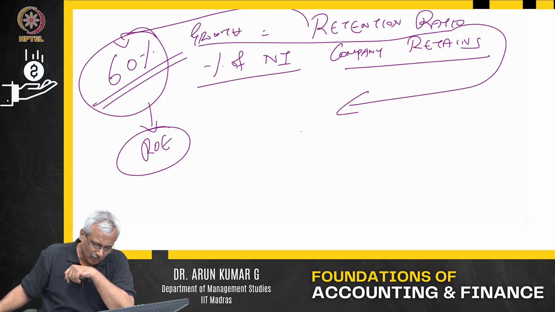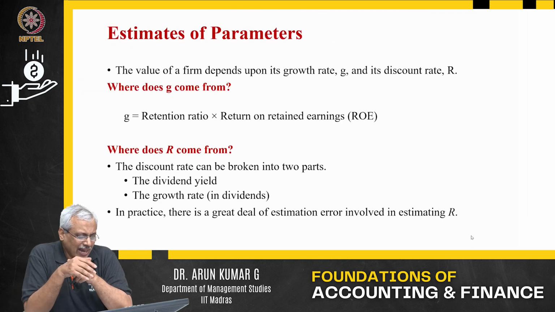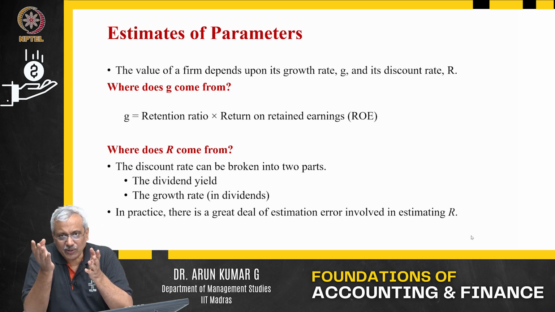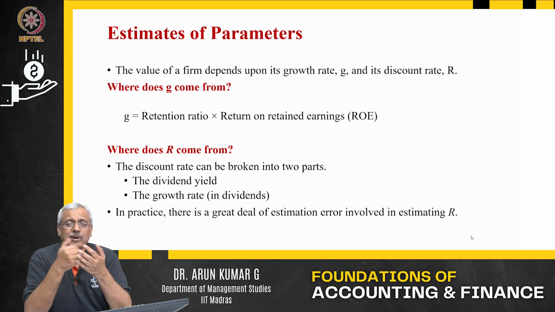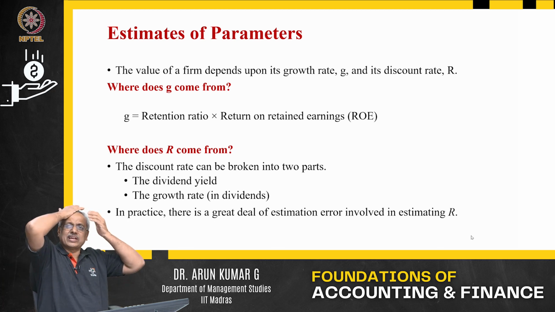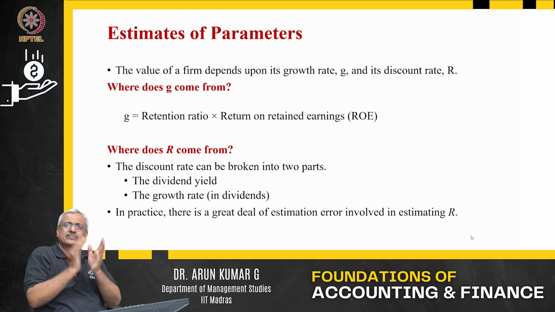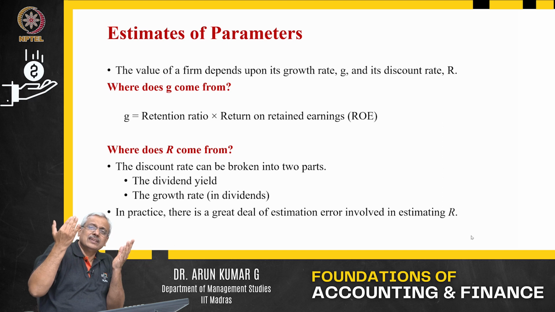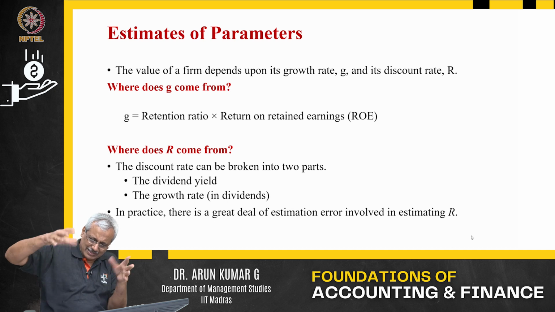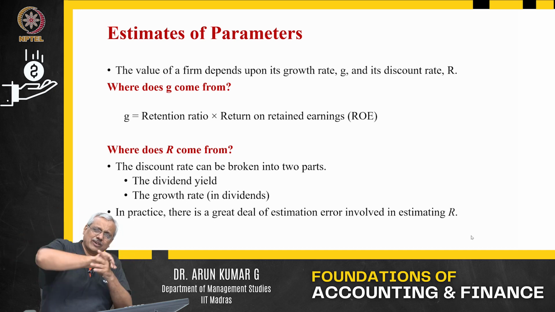So exactly that is what I have described in my slide here in this particular case. The value of the firm depends on the growth rate and its discount rate, of course. Growth depends on the retention ratio, how much of the profit you are going to retain within the firm, how much of it you are going to distribute to the shareholders, how much of it you are reinvesting. Microsoft, at some stage, some years back, said 100% is retention. I am not going to distribute anything. I am going to keep on reinvesting because there is a need for more and more investment.